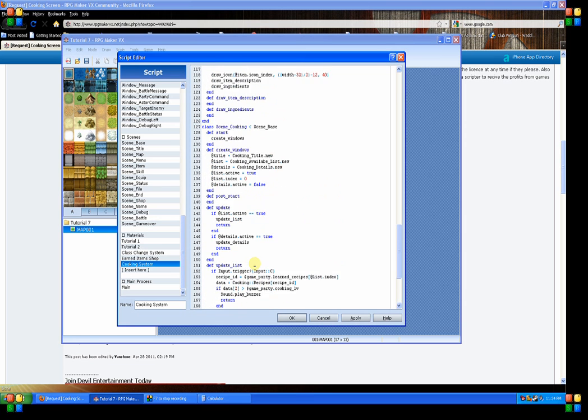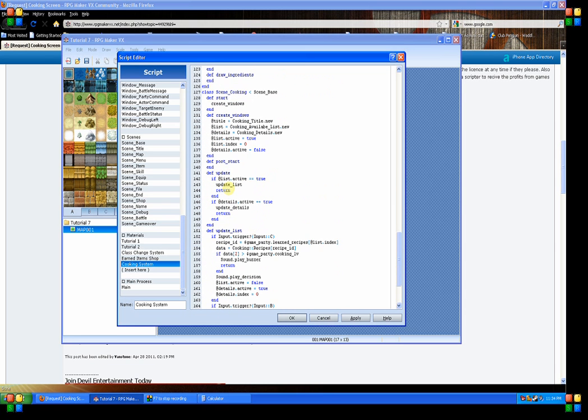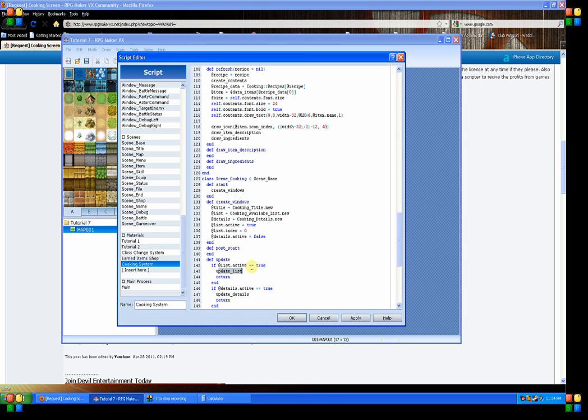We've got all of the data inside of here. We should be able to call the scene now. It's going to go through the update process. We should be able to select our items from our learned recipe list and so on. But the one thing we have not done yet is how do we learn a recipe? So we're going to try to make that a little bit easier for you.